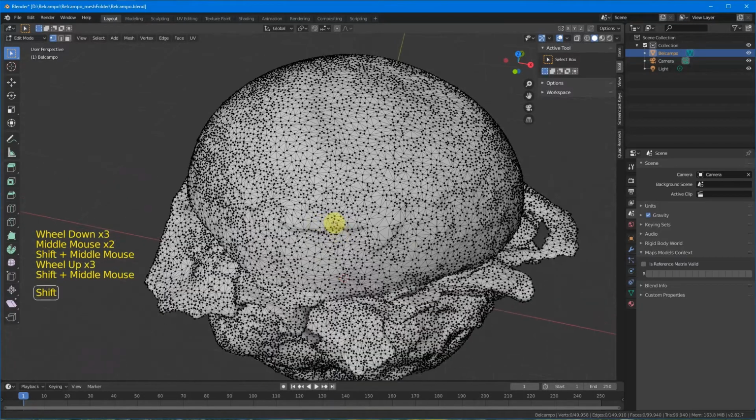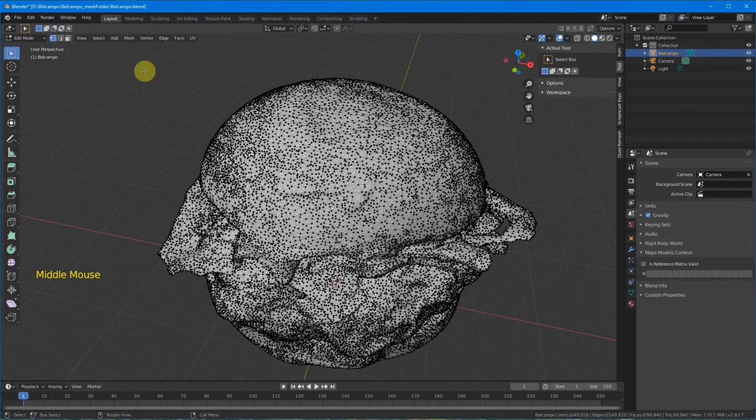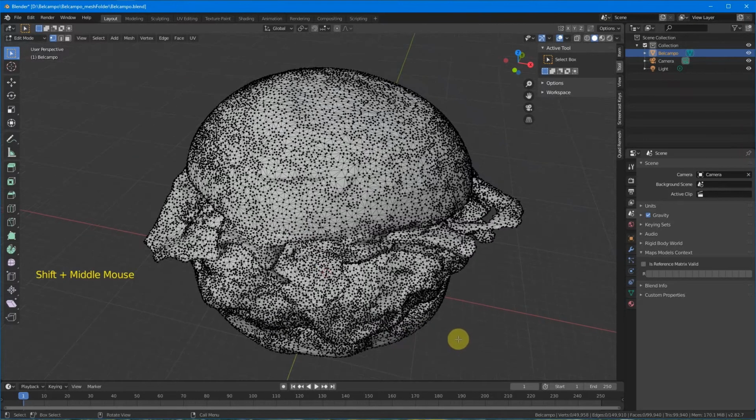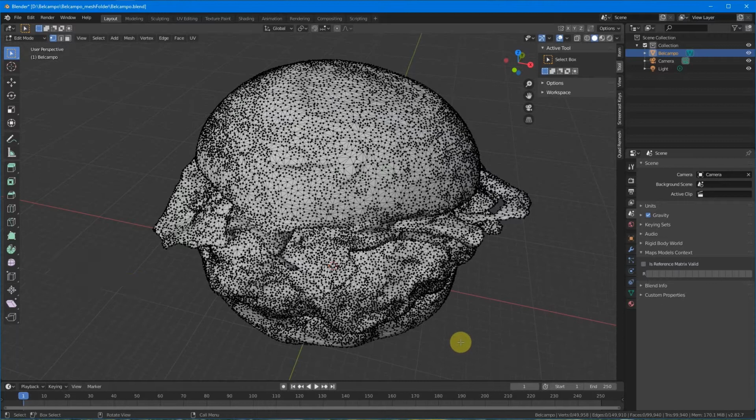So what we want to do is make it all quads, so it looks more beautiful and clear, and it will be easier for us to do the UV mapping. To do that, the first thing we have to do is retopologize it.